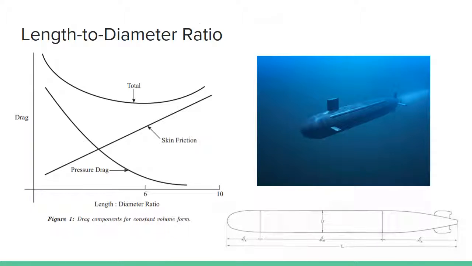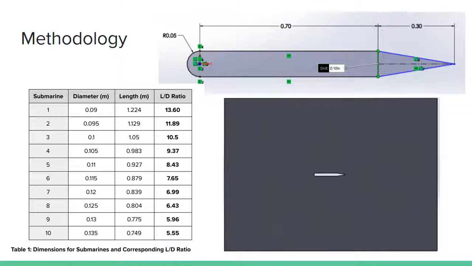submarine hull shape. To get into my methodology, I first needed to decide what kind of submarine shape I was going to study. I opted for simplicity, so I decided to study a bare hull without any control surfaces. To model the hull, I decided to use a hemisphere for the nose, a cylinder for the body, and a cone for the tail end of the sub.